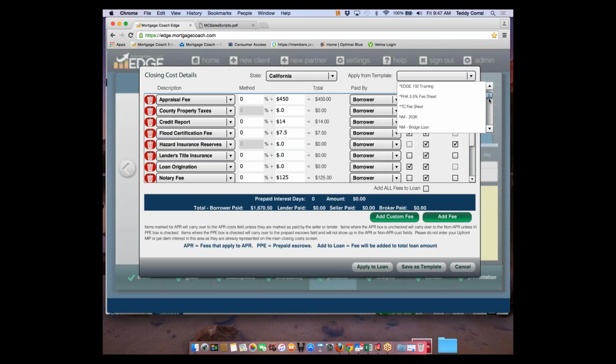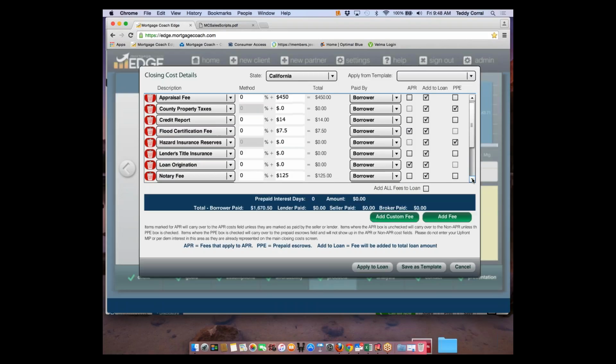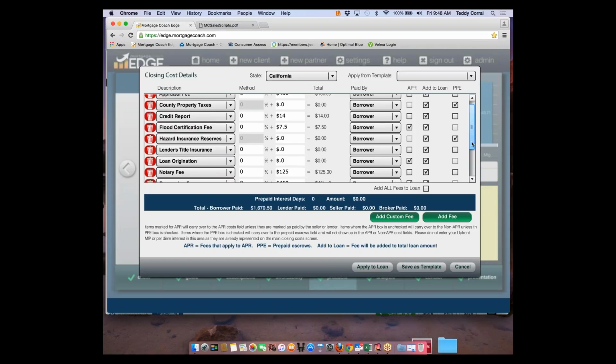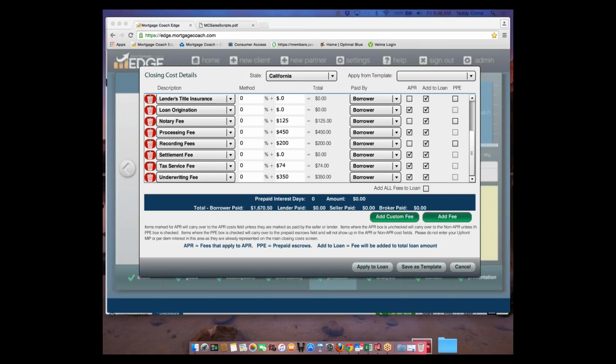But in the paid by, you have an option to switch it from borrower, seller, or lender, and you'd be able to identify it there. You see where Teddy has it. So you can identify if a fee is being picked up by the lender or the seller. You can indicate it there. And as for down payment assistance, it's just an additional line item, and I'll put it all together. It's a little time consuming to put right here. So we'll follow up with that and give you that. But if you look in the help section of Mortgage Coach and put in down payment assistance, we have a video tutorial on that. And yes, Carolyn, this is recorded.